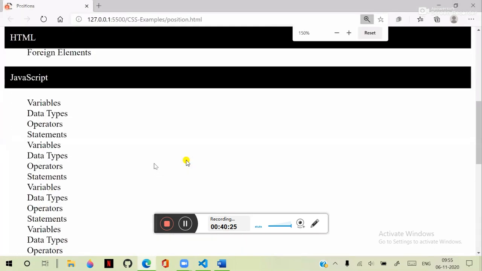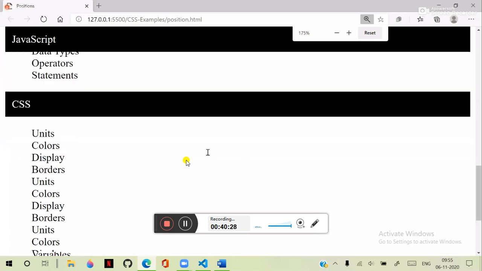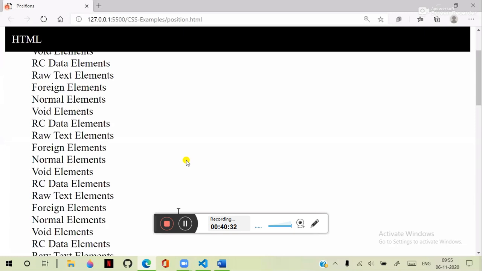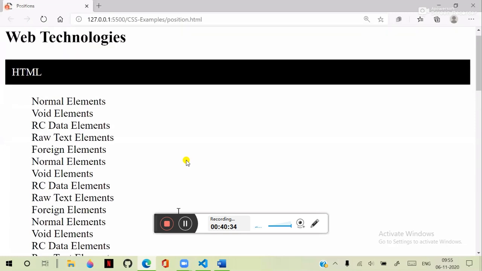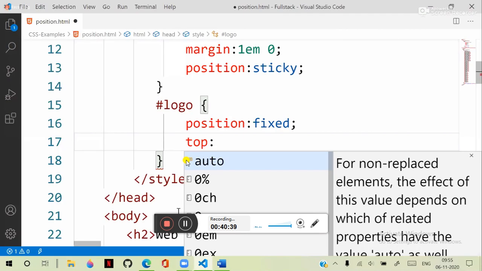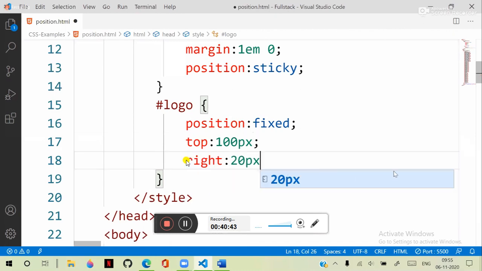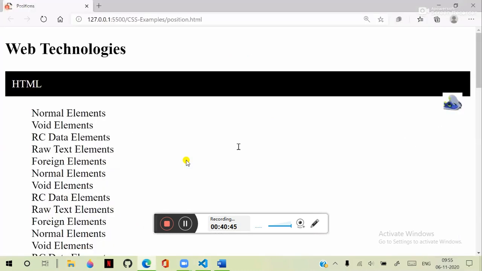After removing it from the normal flow, you have to tell where to keep it. I will say top as 100 pixel, right as some 20 pixel, and you see that it comes to the top right here.